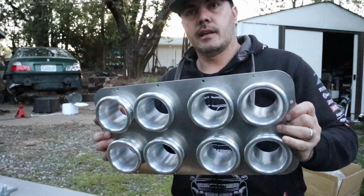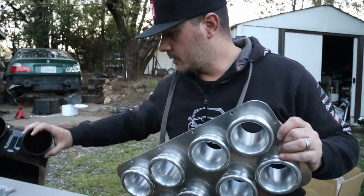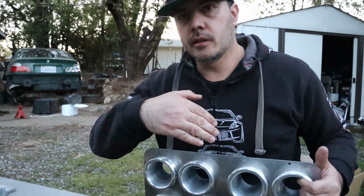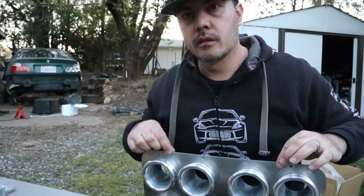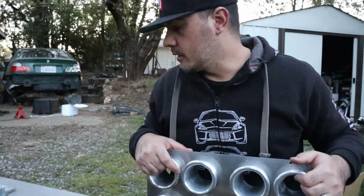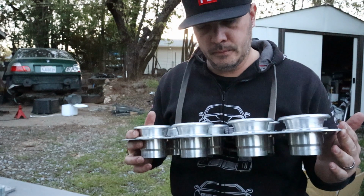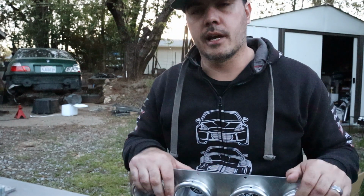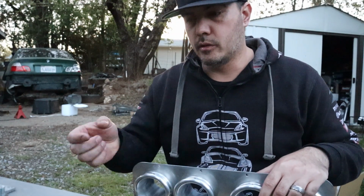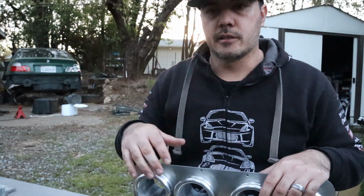Alright guys, so I'm going to try and get as much of the carbon plenum install on video as I can for you guys. I'm actually going to be adding some type of sealant along here, probably like an anaerobic gasket maker, because it's easy to clean off. Not like silicone, it won't actually glue it to this. For those who don't know, anaerobic gasket maker is intended for things that will be removed more frequently than an RTV, like when you use it on an oil pan. It's not intended to come off for over 100,000 miles.